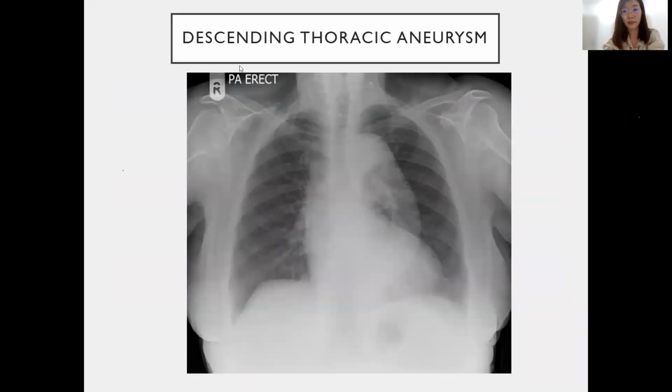Okay, so this is an example X-ray showing you the descending thoracic aneurysm. It's a whole mass here. All right, nobody should miss this finding. At least we identify the mediastinum is enlarged here. Then you will see the whole aortic contour is bulky, following the descending thoracic aorta, so we can confidently say this is a descending aortic aneurysm. Next, refer to hospital, must do a CTA. If the patient is stable, just CTA. If not stable, we need to do a 3-phase study to see if there's any leaking of the aneurysm.